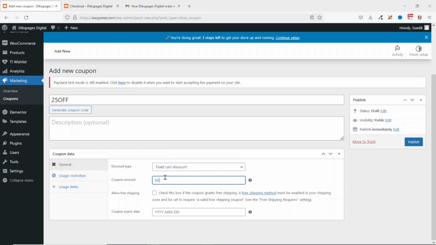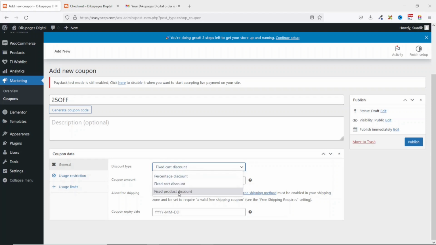So with this, if the total cost of the products they are buying is 100 Ghana cedis, meaning they will be paying only 50 Ghana cedis. In my opinion, I don't think this will be ideal. For instance, if the cart total is 50 Ghana cedis, meaning they don't have to pay anything because the coupon amount already is 50 Ghana cedis. However, choosing this will depend upon your store requirements.